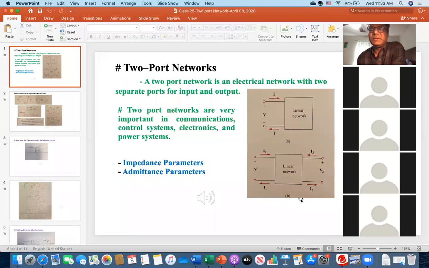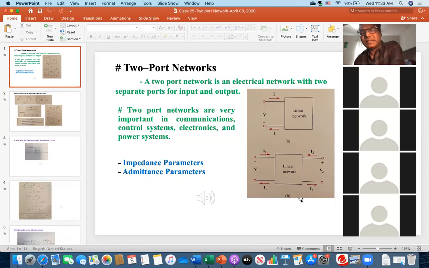The best example of a two-port network is what we discussed in the last class, magnetically coupled circuits and the transformer. A transformer has primary terminals and secondary terminals. So a transformer or magnetically coupled circuits are appropriate examples of a two-port network. In addition, we have studied other components like the operational amplifier, op-amp. You remember? An op-amp also has input terminals and output terminals. This means an input port and an output port.